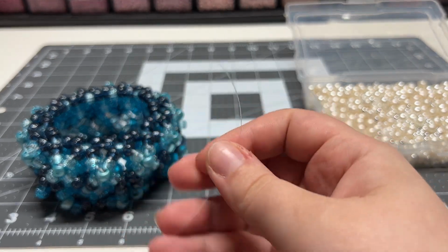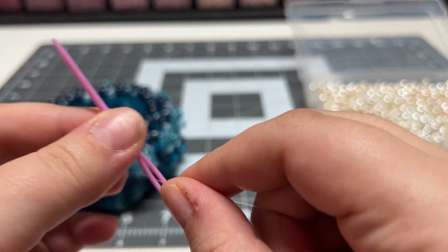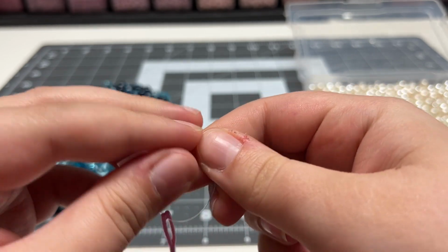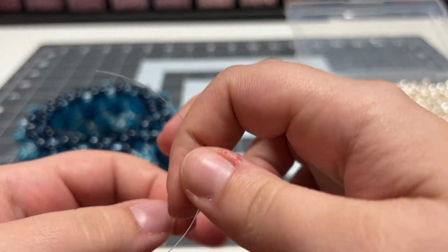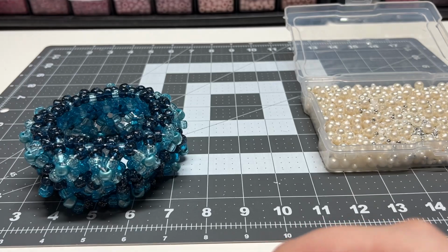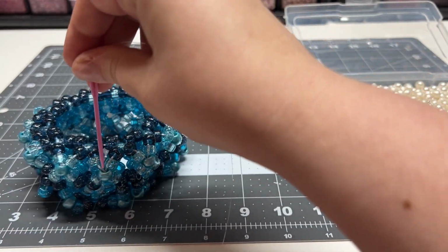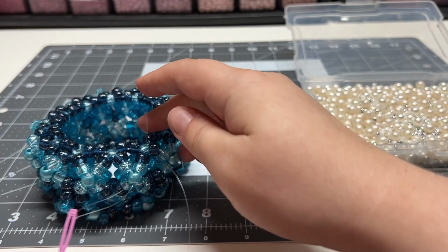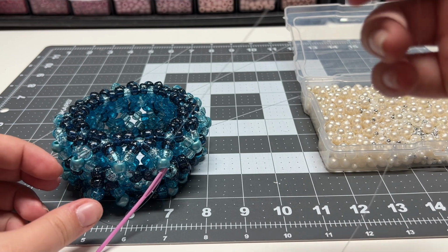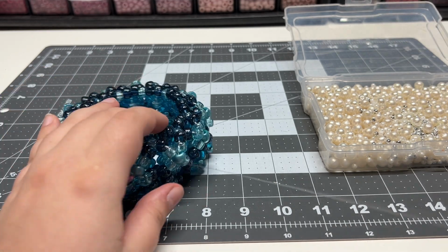So we're going to take one end of the string and tie it to the big needle. I'm just going to do a double knot here, 1 and 2, and stick the needle going down through the top of one of the beads. This is just here to hold the string in place while I work.